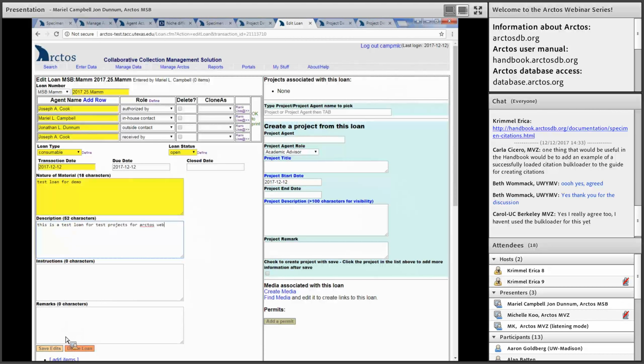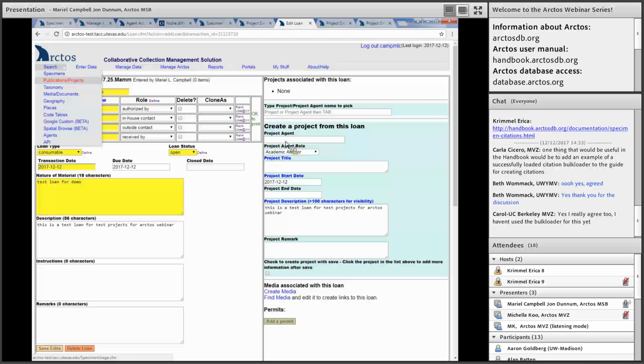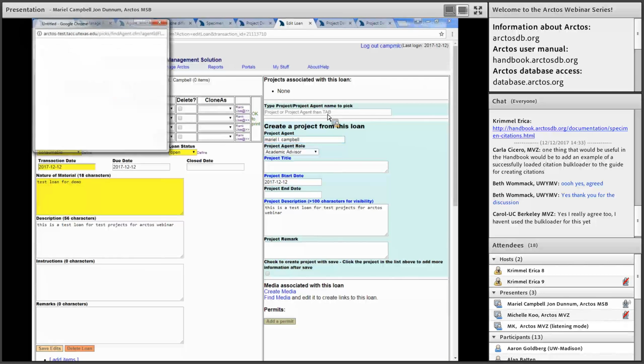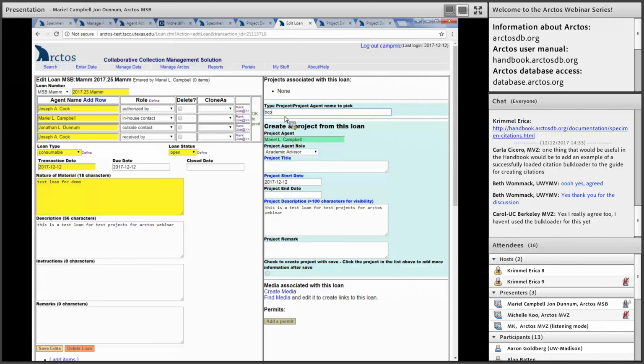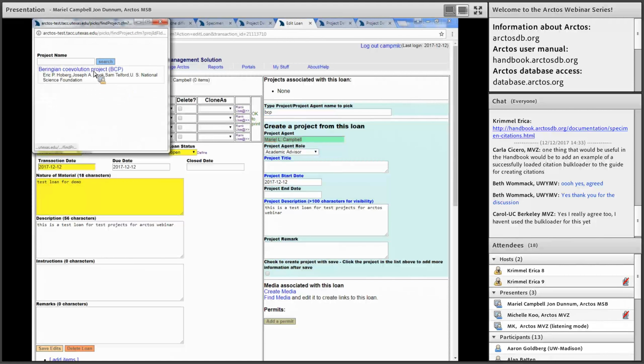then, and I save these edits, it's going to show over here under this project page. So the loans form is very nice because it gives you a chance to create your own project right here. You don't have to go and create the project separately under the projects page. So I can create a brand new one if I want to. I'll create one myself, or I can link to one up here. So let's say I want to link to the BCP project earlier. I can type in BCP here and say link to that one. Or I can create my own here. I'm just going to link this one here.